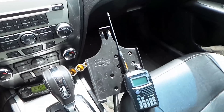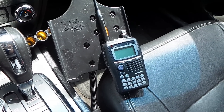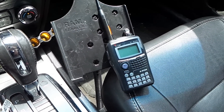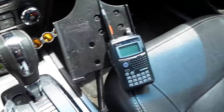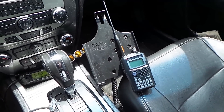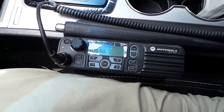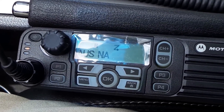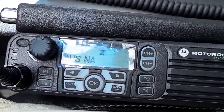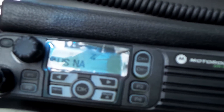I have a D-Star Handy Talkie that I use in the house or at work sometimes. And I have a second DVAP and Raspberry Pi that I can hook up at home to the Wi-Fi, or at work, and it allows me to do the same thing I'm doing right now in the car. I also have a MotoTurbo. What equipment are you using over there? Here in Austin I have it currently on North America and scanning. MotoTurbo really surprises me — I've been involved in it now for about a week.